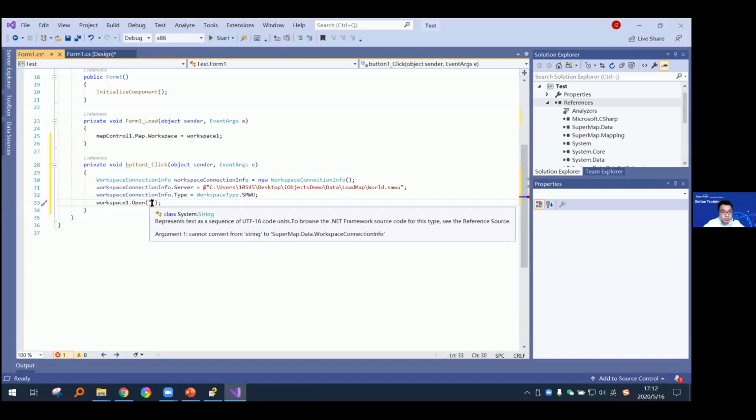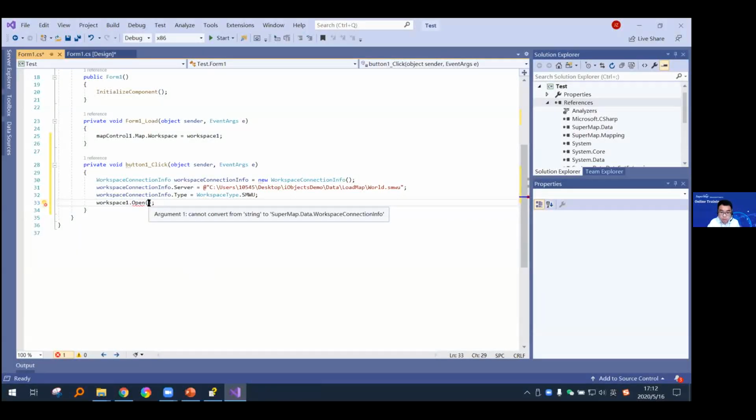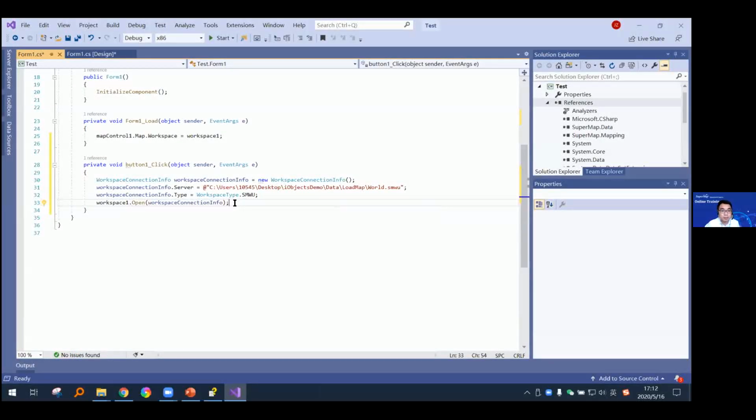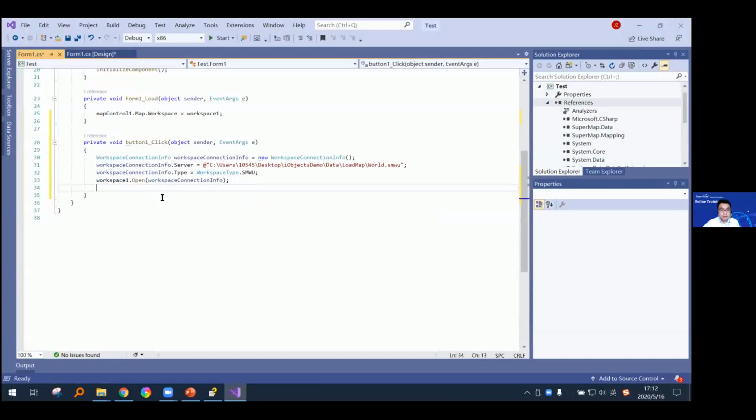So here we need to put the workspace connection info here. And after we give the workspace connection info to the workspace, we need to also select the map. So map control.